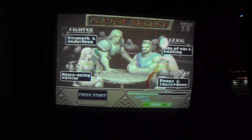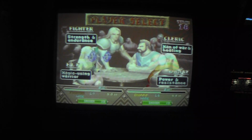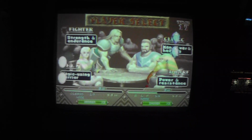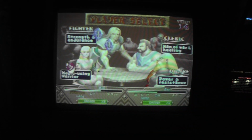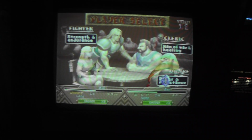All right, I have two players, son and daughter, here playing. So this is our first time really playing it. We kind of experimented with the controls just to know, and I wired up the four buttons correctly.